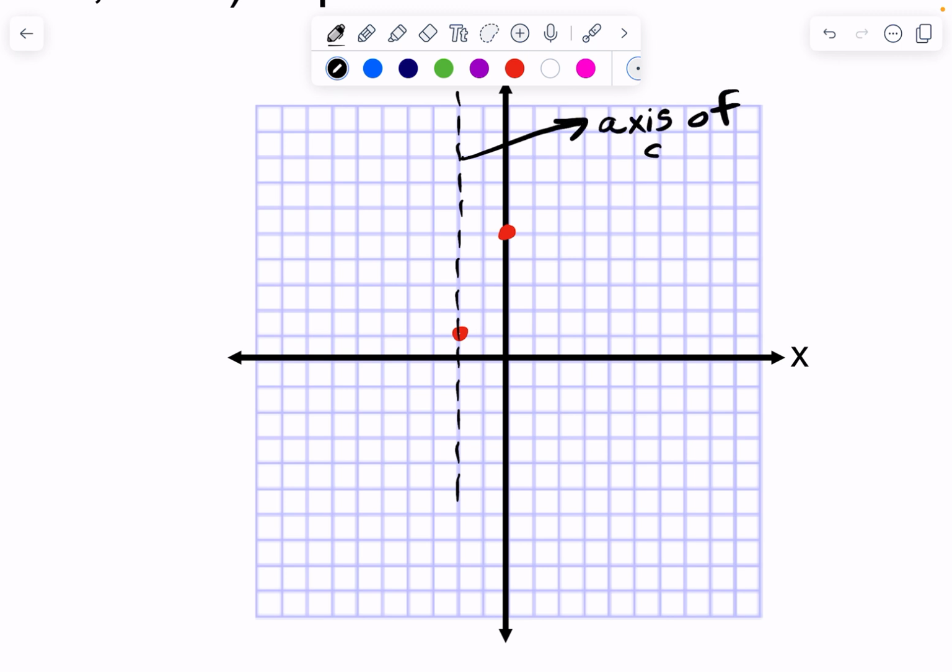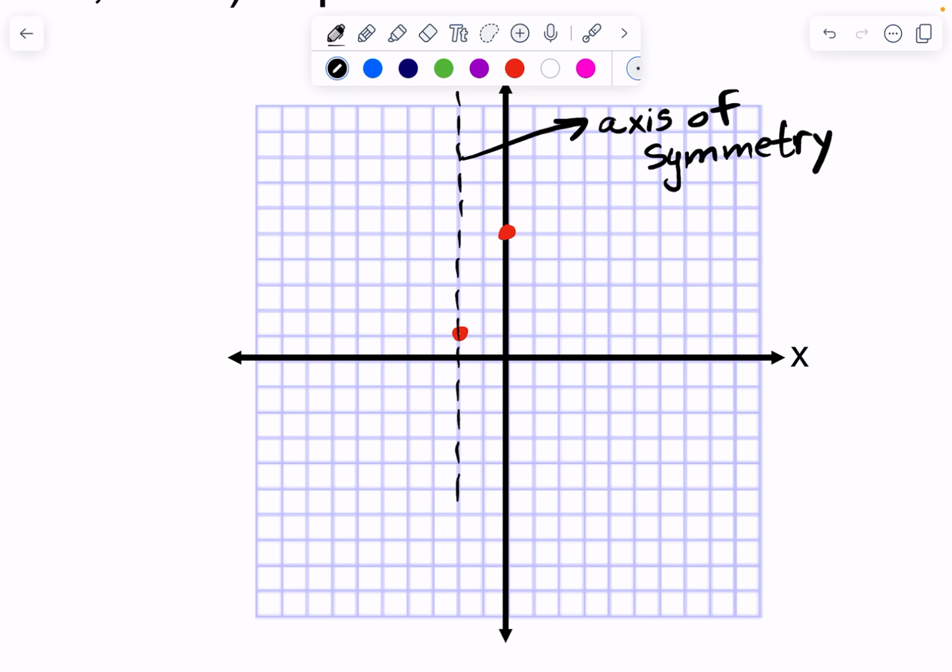The axis of symmetry cuts a parabola into perfect halves. Kind of like when you were a kid and you would draw a little heart on a folded piece of paper, and then when you would cut out just that half of the heart, you would unfold it and you would have a perfect heart. Every point would match up.